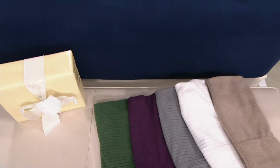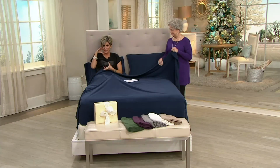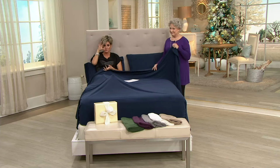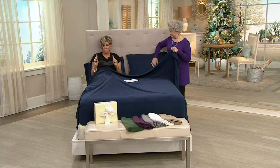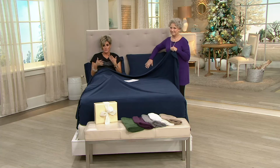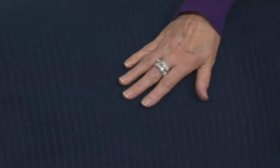So essentially when you get a sheet set at QVC, it always has the fitted that has extra deep pockets in case you have one of those luxury mattresses or a feather bed. It always has the flat. And then if you get a twin or a twin XL, you get one pillowcase. Any size thereafter, you get two, and you can always typically pick up a secondary set for a small nominal fee if you like a lot of pillowcases. But these are completely new right now, Sharon.